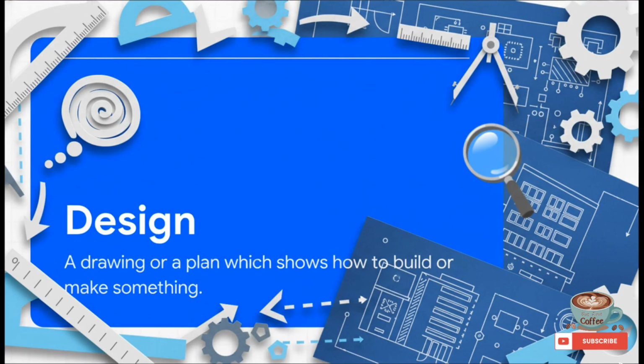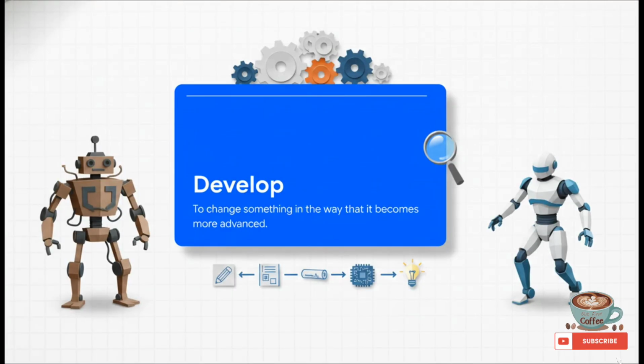But you know, a brilliant idea is really just a ghost without a body. And that's where design comes into play. To design something is to give that idea a blueprint, a real, tangible plan that shows how you're actually going to build it. It's the absolutely crucial step that takes a concept and turns it into a potential reality. Next up, we develop. Look, very few inventions are perfect right out of the gate. To develop is to take that initial design and to refine it, to improve on it, and to make it way more advanced. It's that long, sometimes messy process of turning a clunky first prototype into a sleek, efficient product.